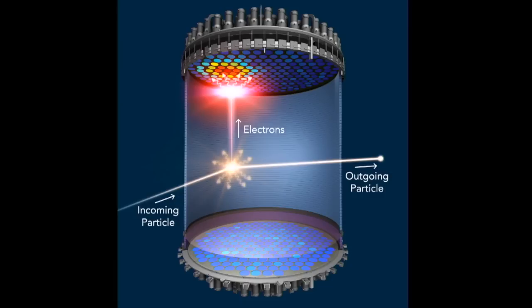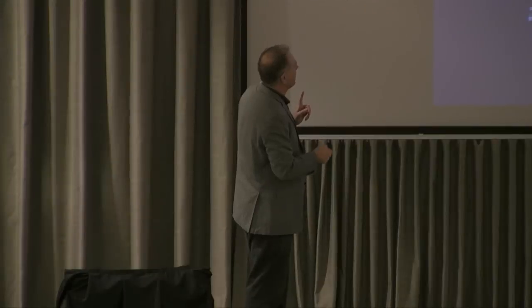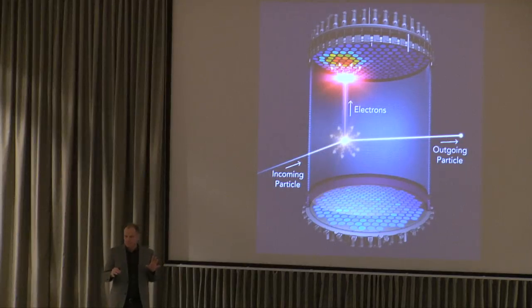So your noble elements are helium, right? All familiar to everybody. Helium, neon, famous of the lamps. Helium, neon, argon, krypton, famous from Superman. And xenon. And then radon, which is really radioactive. You don't make a detector out of that. And so the middle here is filled with liquefied xenon. Xenon is a nice heavy liquid. Aluminum floats in it. Because of that, if there's radioactivity around the periphery, it doesn't get very far. And that's an important part of the story.